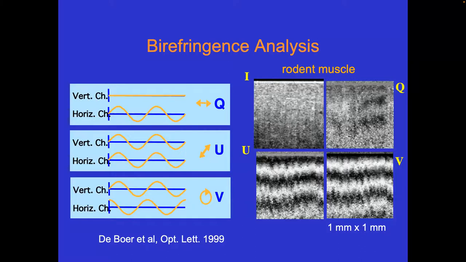You can see from going from U to V that they're nicely out of phase. U is linear, V is circular, so V means another quarter of a wave delay. You can see that happens earlier. So it gives a beautiful picture of this bioprinting material. You can actually measure something, and I'll show you later what kind of relevant things you can measure with that.